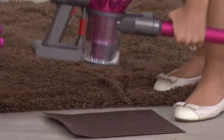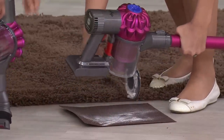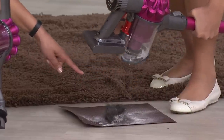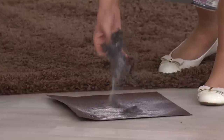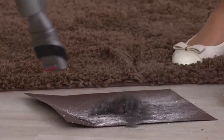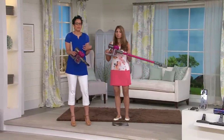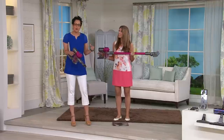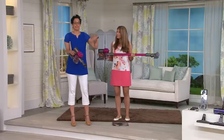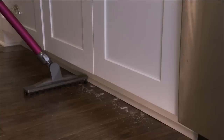It has two motors — one housed in the cleaner head, which is why you saw the grooming lines, and the V6 motor housed in the base. As I empty the bin, look at all that hair — could you think a cordless vacuum should be able to do this? When you hear V6 motor, think revved-up sports car with crazy power that pushes you back in your seat. That's the suction power you're getting.